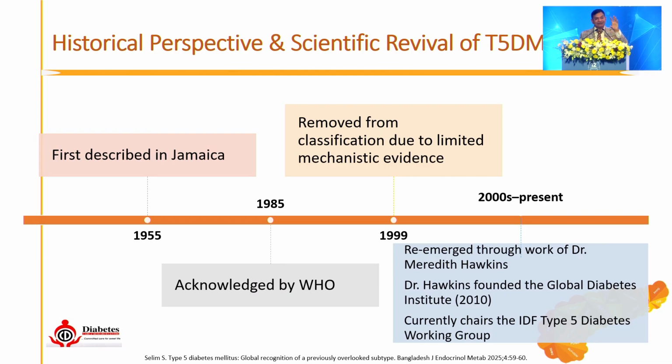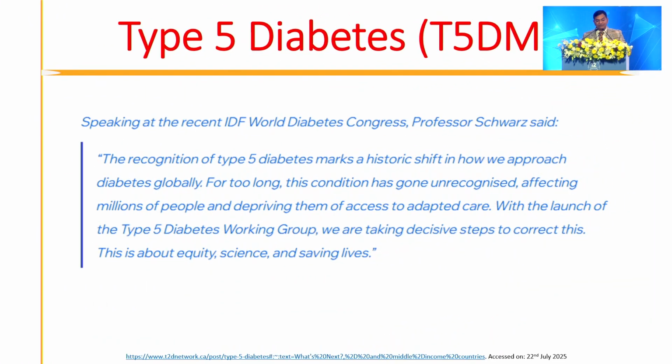At that time we included, in 1985, MRD, malnutrition-related diabetes, which remained there till 1997, if I am not wrong, but it was again removed from there. And they say all such cases are secondary diabetes or other types of diabetes. They are pancreatic diabetes, and they are not given a separate classification. But thank you to Professor Schwartz, he has now classified it as type 5.